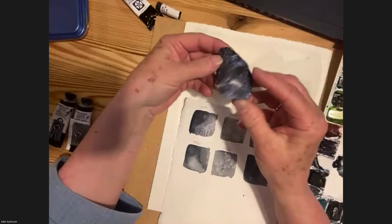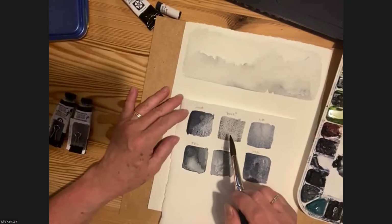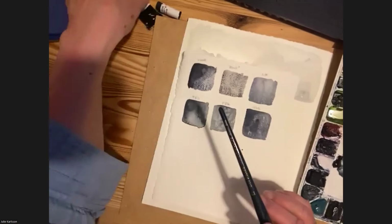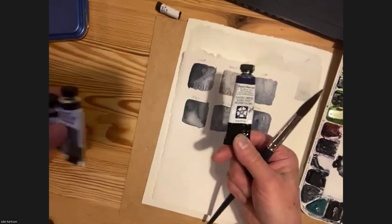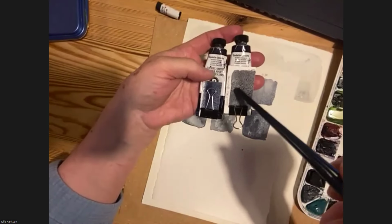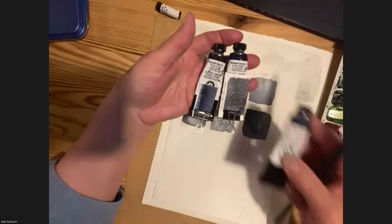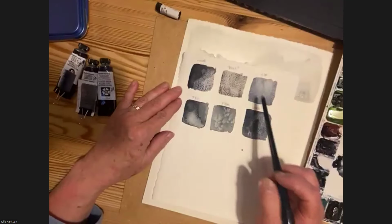And it's such a great color. I love the way it granulates. And if you look at the difference, I get the question very, very often, what's the difference between Payne's blue-gray, which I'm going to be using, and Sodalite. And Sodalite is very granulating. I tend to clip a little test paper to my tubes so I can see exactly what it's doing. And they can be very similar in hue otherwise, but they react really different.